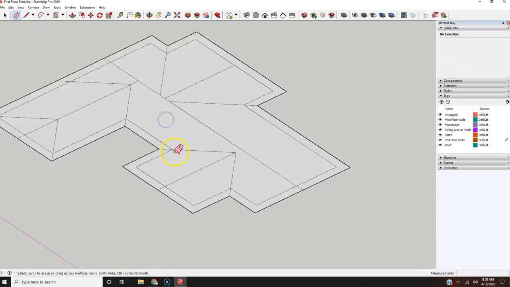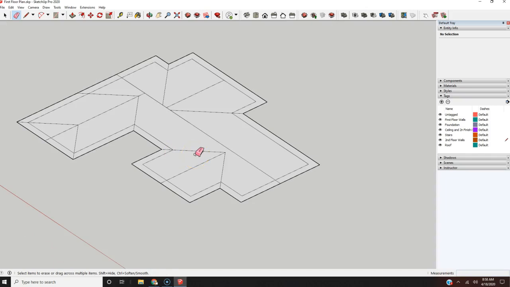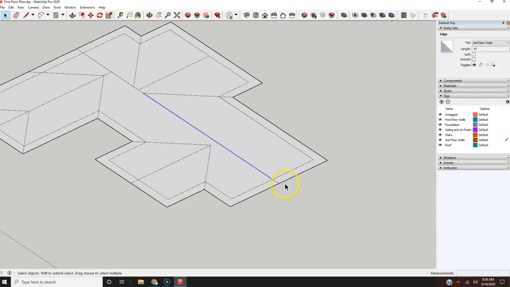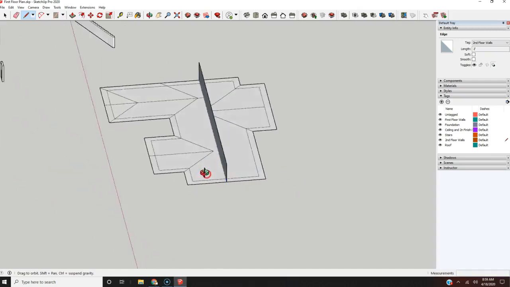Let me erase that because I don't need that. Now what I want to do is I need to know this height. And since I didn't decide beforehand, I have to decide now. And so I think I'm going to make this, let's say 7 feet. Let's see how that goes. Maybe it works, maybe it doesn't. We'll find out. Do the same over here. On the blue axis, 7 feet. Okay.